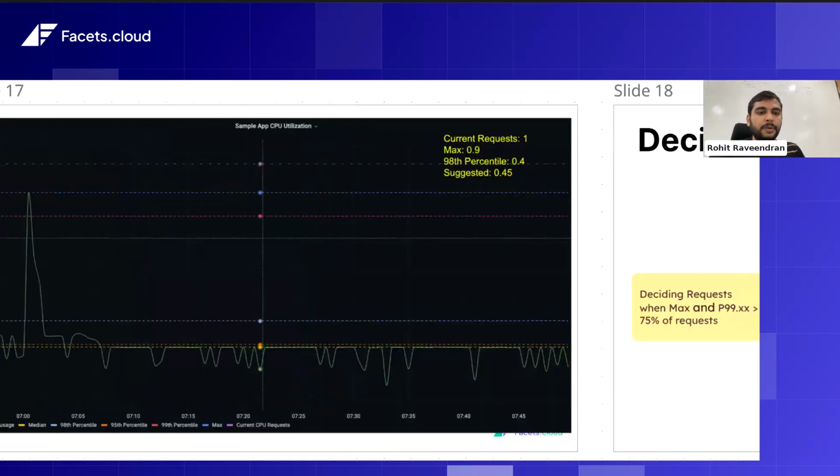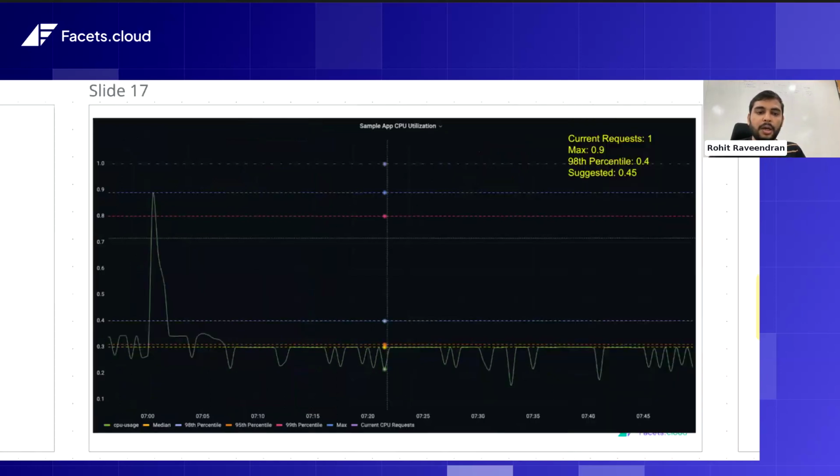Yeah, so even in this particular case, it was roughly the case, right? The median was around 0.3, and the maximum spike was around 0.9, which is like 3 times of it. We ended up not planning for it, right? We planned only for 0.45, and we would let the limits handle this part, so that you don't need to set your request according to the spike that happened. This is our take on it. Does that answer your question, Ashok?